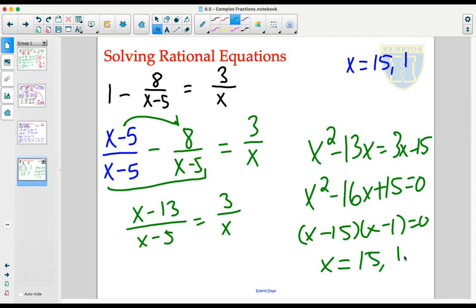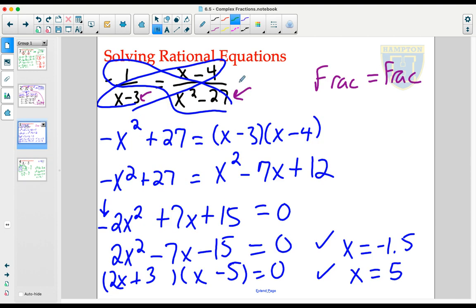So cross multiplication is an option in those situations where you don't have a rational expression equal to another one. You can use it, you just have to make sure that you're careful in your use of common denominators to combine the terms together in the correct way. And that's exactly what we did right here. We rewrote 1 as x minus 5 over x minus 5, and then combined those two together in the appropriate way. I'm still looking at this as the goal.